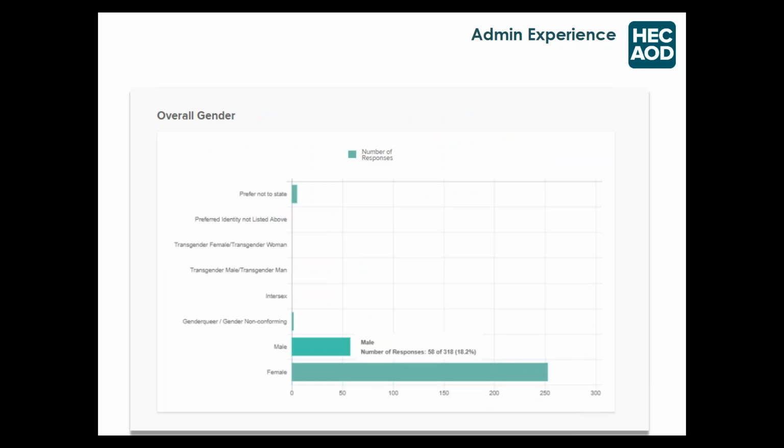You can see the overall demographics for all the people who completed that screening, or all the people who have completed any screening throughout your campaign. So that's what we're taking a look at here, our gender question. And you can see in bar graph form both the raw numbers as well as the percentages of how people responded for the overall demographic questions.